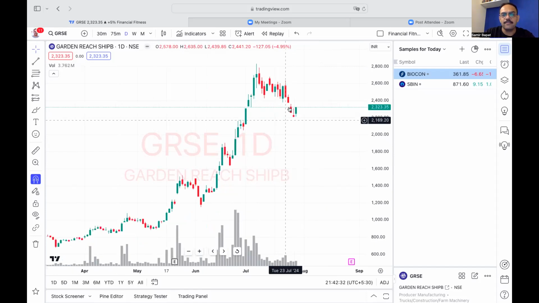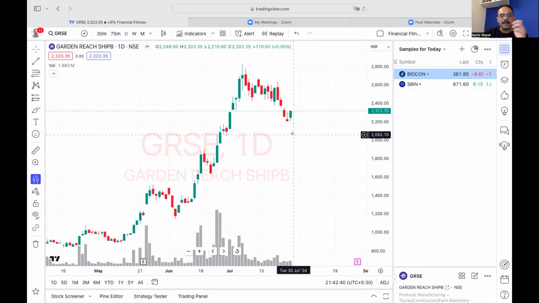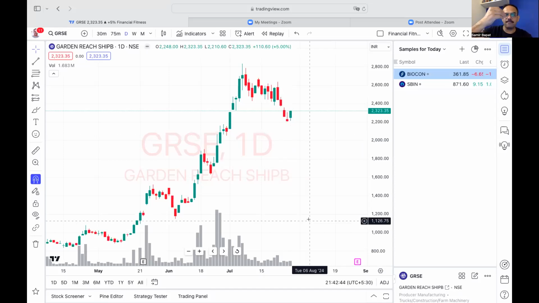Is it forming a reversal here, here, here? So I need at least a slightly longer lower wick, and one of the volumes has to be higher. So if I analyze one by one, the probability of my being successful in trading increases. If I'm checking all these things, it doesn't mean I will have 100% winning trades. No, my winning trades will be more and losing trades will be less.